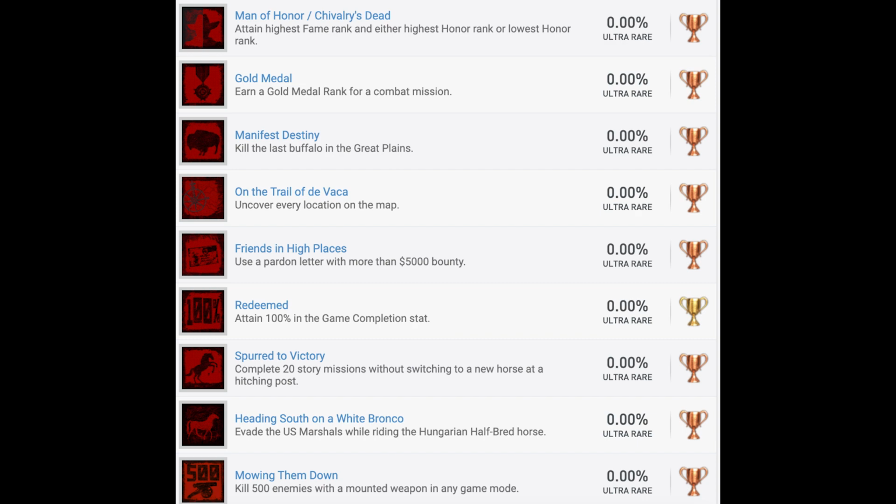Gold medal. Earn a gold medal rank for a combat mission. That was a trophy in the original, and I remember the gold medals and the combat missions were definitely harder than many of the ones in Red Dead 2, but the fact that you only have to do one makes this much, much easier than the similar trophy in Red Dead 2. Manifest Destiny. Kill the last buffalo in the Great Plains. You actually have to kill about 20 buffalo for that trophy, from what I remember.